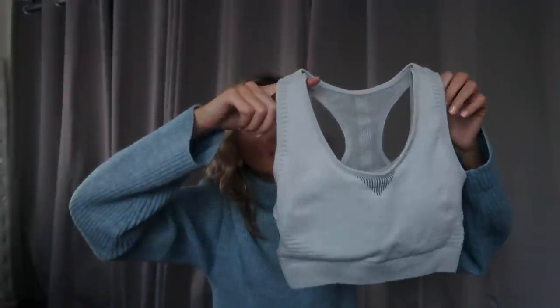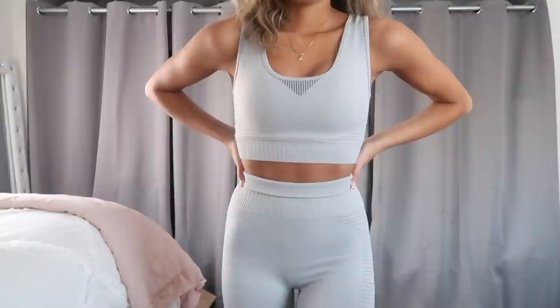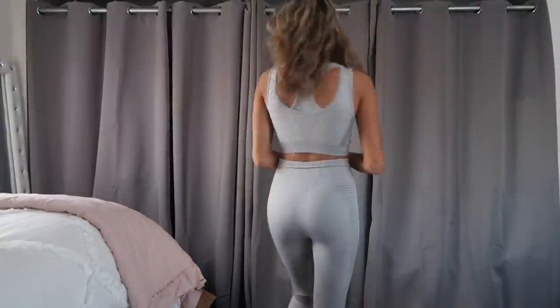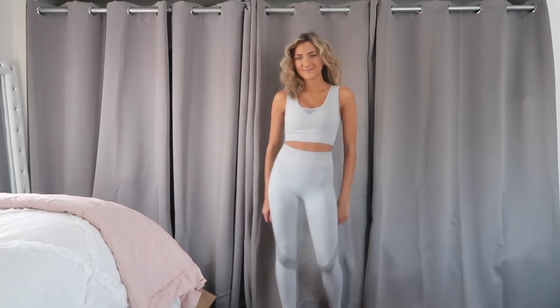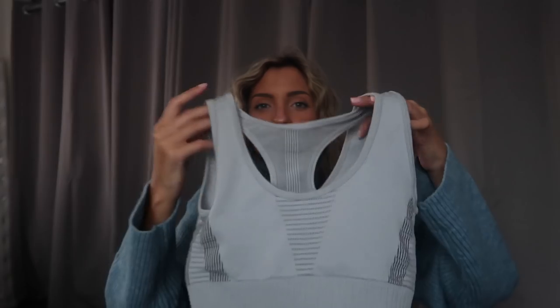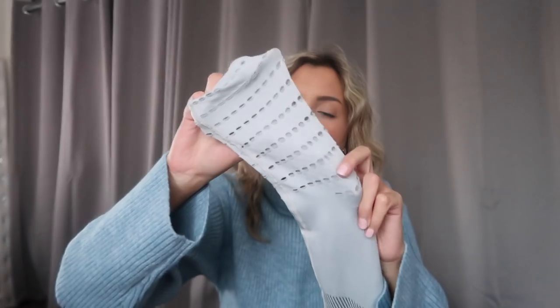Last but not least I picked up some active wear — it's been ages since I picked up new workout wear from Shein. I've been slacking on my workout grind so I figured some new pieces would make me more motivated to go. I grabbed this gray sports bra set and I love it. Some Shein active wear is great, some of it sucks — but if it is nylon, polyester, and spandex, that blend is always very good, like a Gymshark dupe. It's got dark gray accents and the back has a racer back with a tank top strap as well. Then the leggings have little ribbed details along the side and mesh holes along the bottom. I'm wearing this set in an extra small.